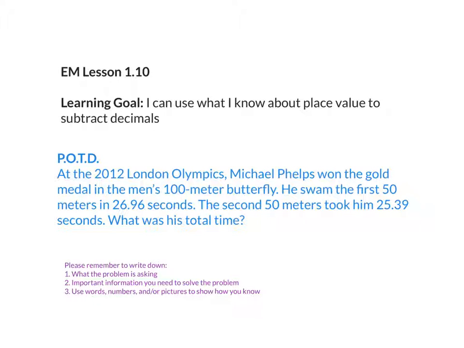Today is September 11th, 2018, and we are doing Eureka Math Lesson 1.10, Module 1, Lesson 10, and your learning goal looks almost exactly like what it looked like yesterday. I can use what I know about place value, but the difference is yesterday we were adding decimals, and today we are subtracting. Very good.